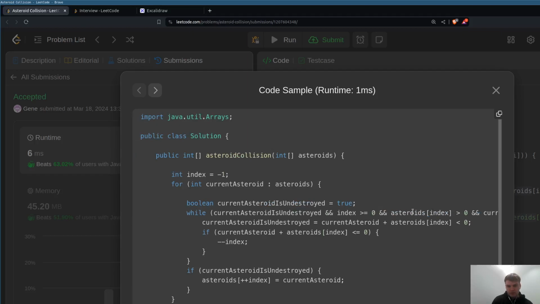We do what if it's greater than 0. Okay, so it's just simple if they kind of nullify each other.